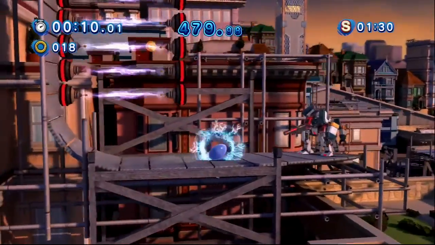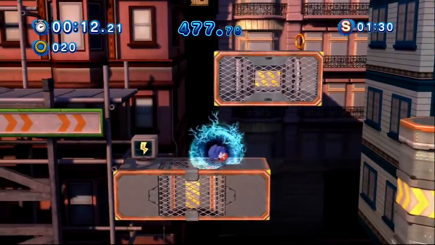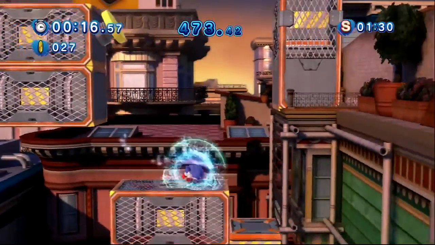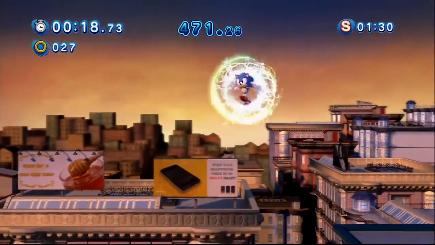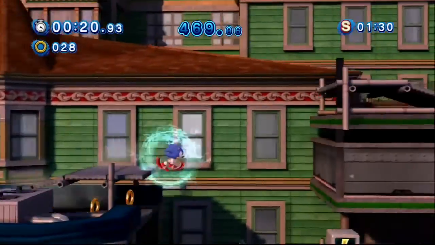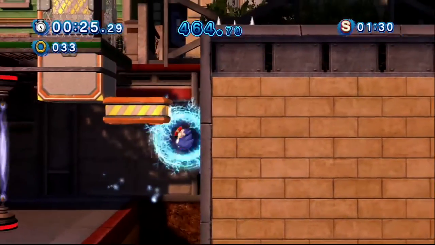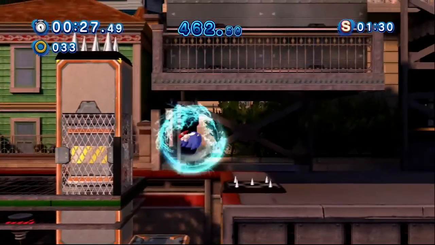Something I want to see is someone complete this challenge without the bubble shield. I think that one might be possible, actually. It might be designed a lot around it. Most of the time, it's dodging spikes and other things. You could easily dodge them still. Yeah, basically. So, maybe.